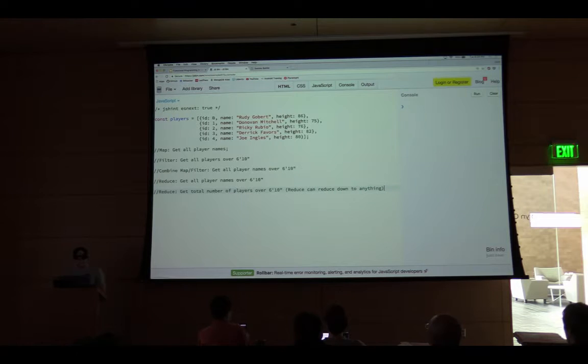Thank you. Okay, so I have an array of players. I'm a pretty big basketball fan, especially Jazz, so if anyone's a Jazz fan, you'll recognize some of these names. But regardless, we have a players array with 5 different items. It's an array of objects. We have IDs, names, and height. So this is something like, in React, if you're familiar with React, you'll use map a lot on arrays to do list items or to render multiple things that way.